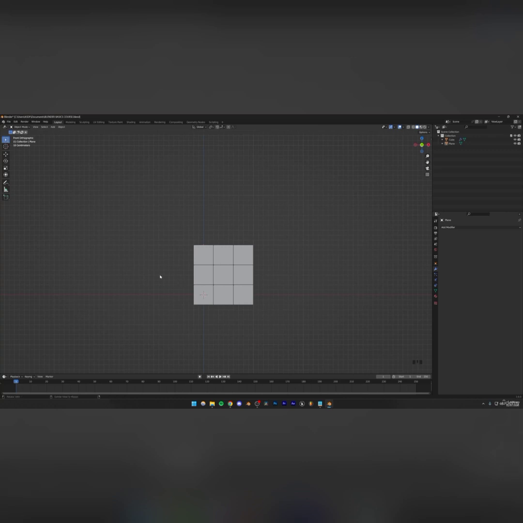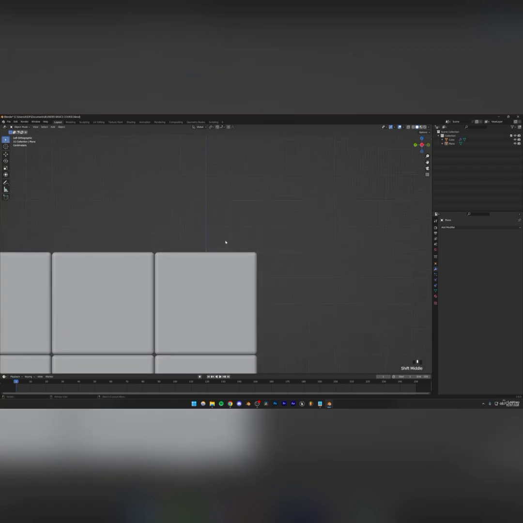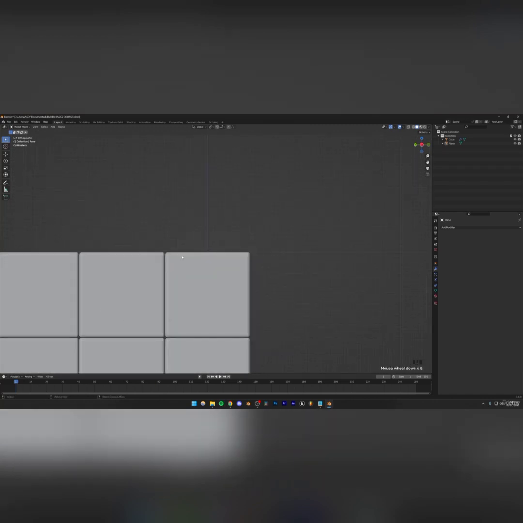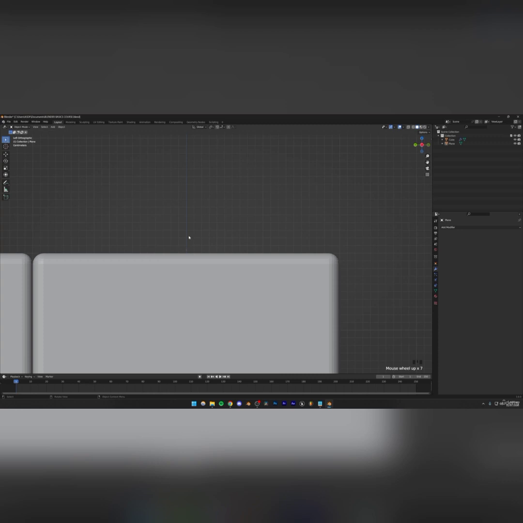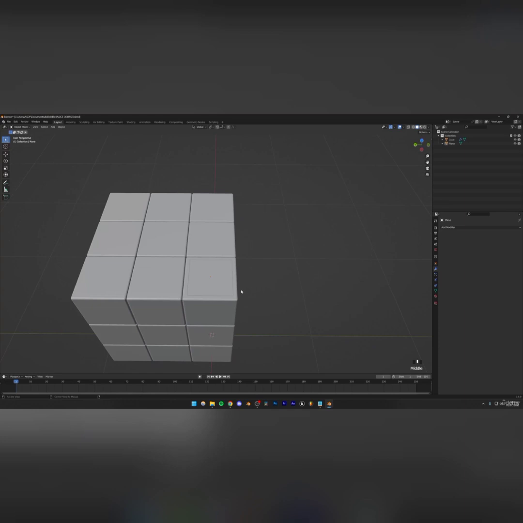Now, if I hold Alt on my keyboard once again, and press my middle mouse button and move, you're going to see that it's going to change the direction of the view, right? This is basically orthographic mode also. And so I'm just going to be selecting the plane. Let's press G Z. Let's place it somewhere there, just so that it is slightly above the cube, but not too much.